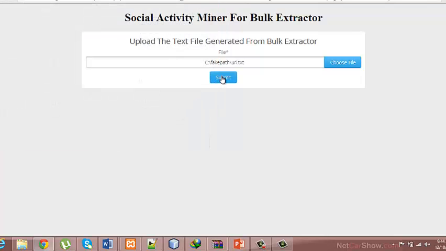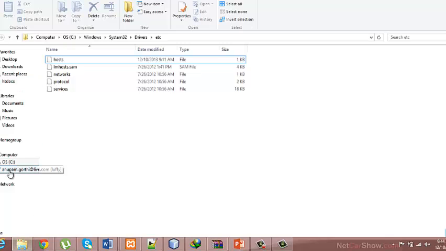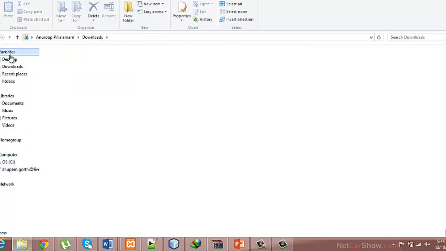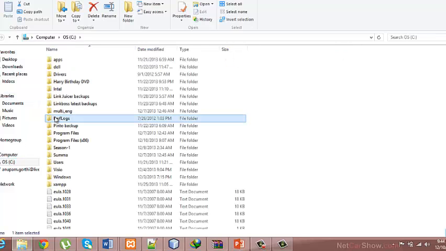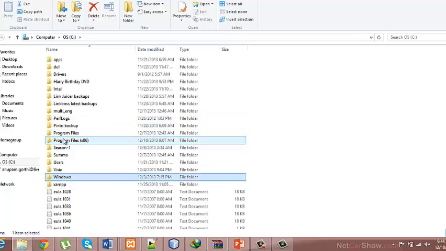If we click on submit, this process is going to take a while. This is because we have a 300 MB URL file, so it's going to take a while till it gets uploaded, and the processing of the URLs will also take some time because there are thousands of URLs in it. So let me show you what is happening behind the scenes.